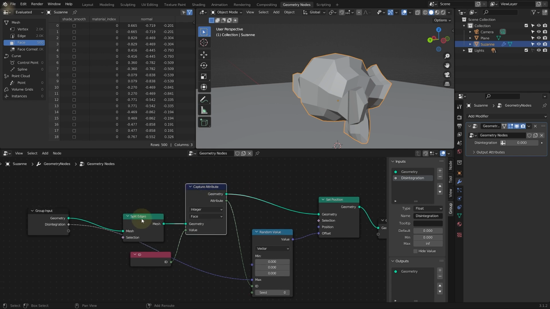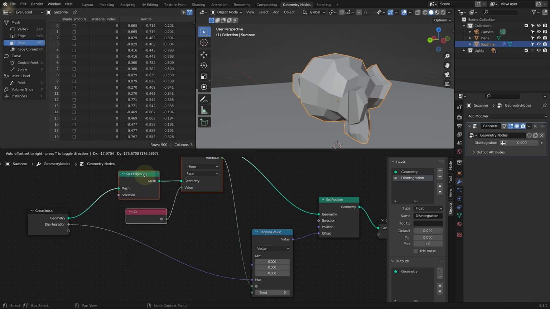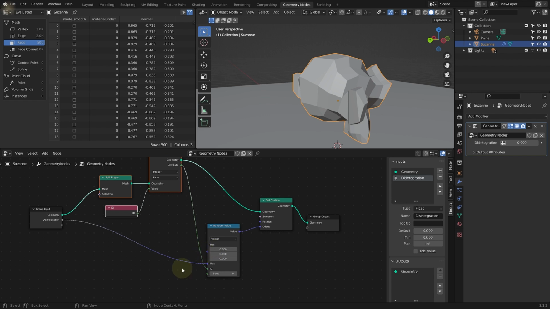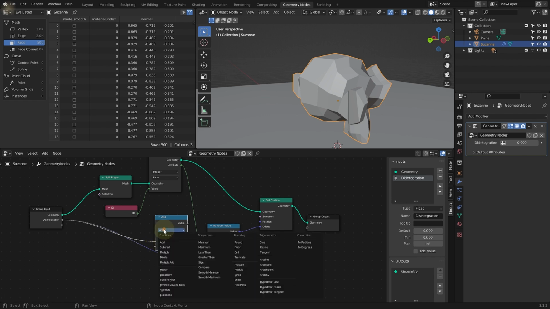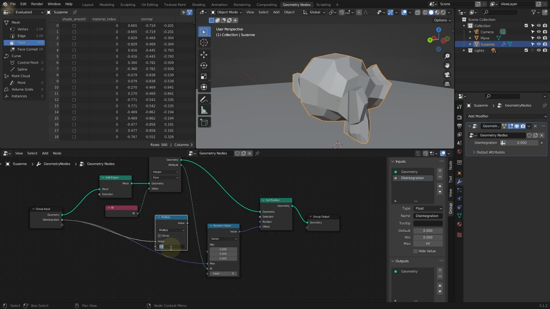Let me just grab a couple of nodes here. I'm just holding down shift to select them all and just shift them up just a little bit. And let's feed the inverse of this disintegration value into the minimum. For that, let's add yet another node and let's use our beloved math node here. Disintegration goes into the top of the value. Going to change this over to a multiply and multiply that by -1 to invert that value. And then the negative value can go into the minimum.